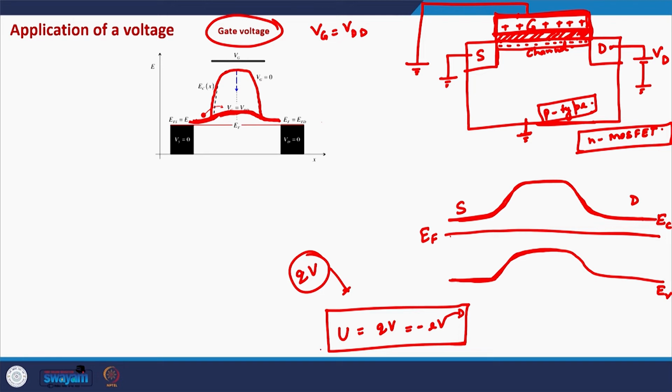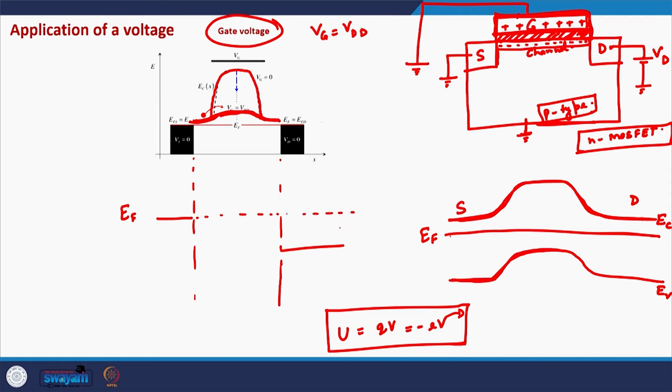Okay. So if we are applying a positive voltage in an N MOSFET on the drain terminal, in that case what happens is that now the Fermi level on the source side is this, and the Fermi level on the drain side is now lowered by the value of Q times V, or Vd, if Vd is the applied voltage on the drain terminal. So this is source, this is drain, let us say this is the channel region.